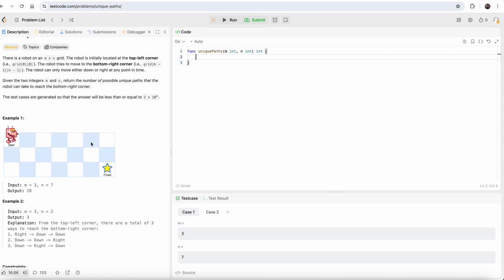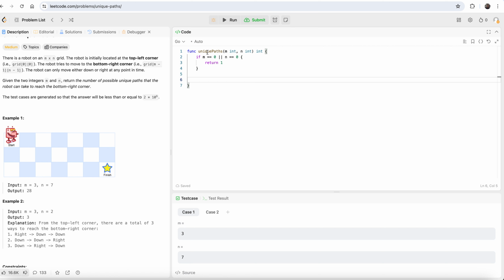So that is our base condition. If you reach here, in that case we can just say there is just one way to reach this place, because every cell has at least one way to reach there. So that's why I can write the base condition: if m is equal to 0 or n is equal to 0, then I can return 1.